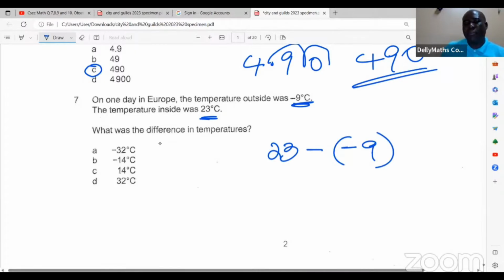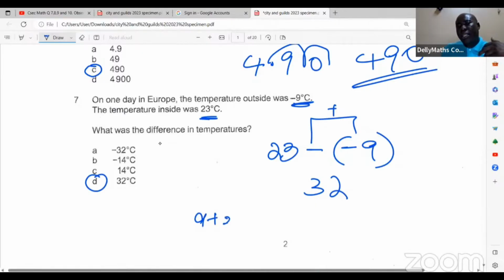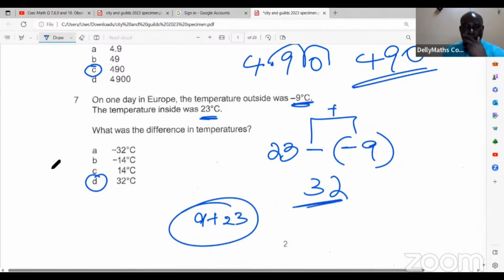You want to appreciate that. So simply, you could just add those numbers and it's going to go up to 32, positive 32. So the difference between the two is 32. That means if I climb from -9 to 0, that's a 9, and then add 23 more. And then you see that that's a 32 change that we got there.